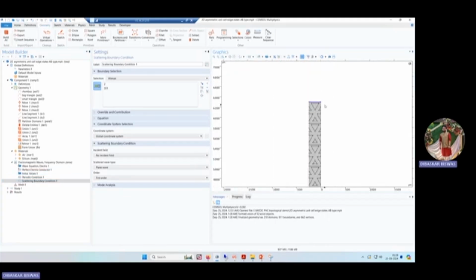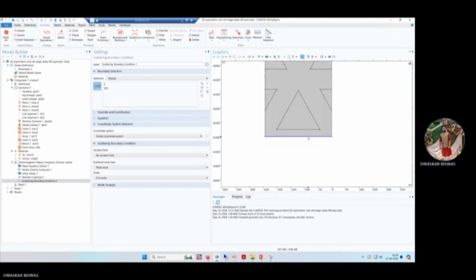In the top part and also in the bottom part, you give it a scattering boundary condition, because the periodic condition won't be applied here, as you have already hit the boundary of your slab structure. So this is only a single strip. Okay, and to get the final slab structure, what is the basic thing? You need to repeat this strip in the right-hand direction, and also in the left-hand direction. You don't need to repeat this strip in the upward and downward direction, because you have already hit the extreme of your slab structure. That's why we are using the scattering boundary condition here.